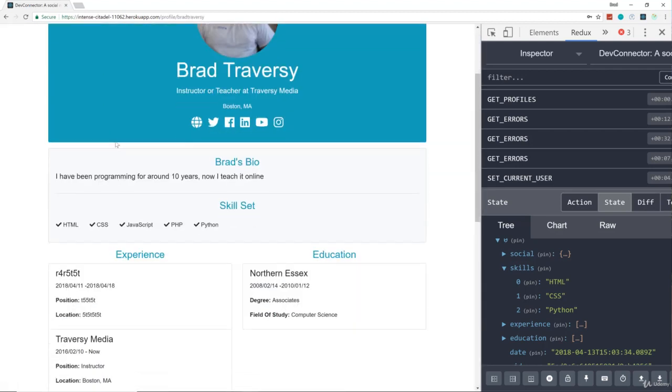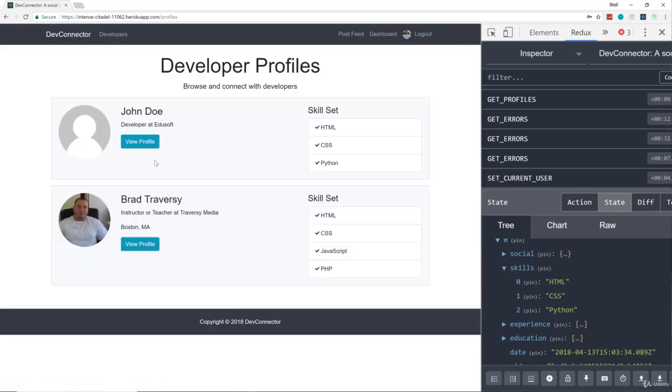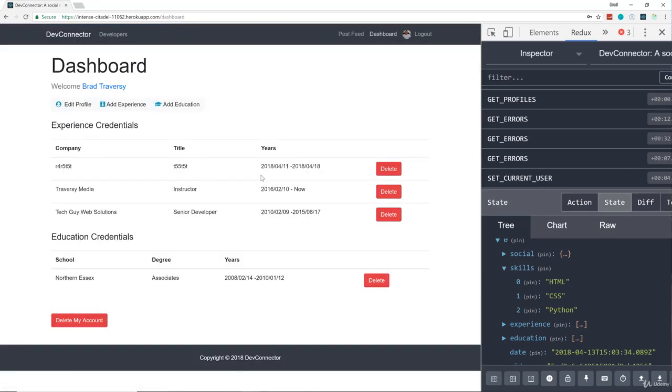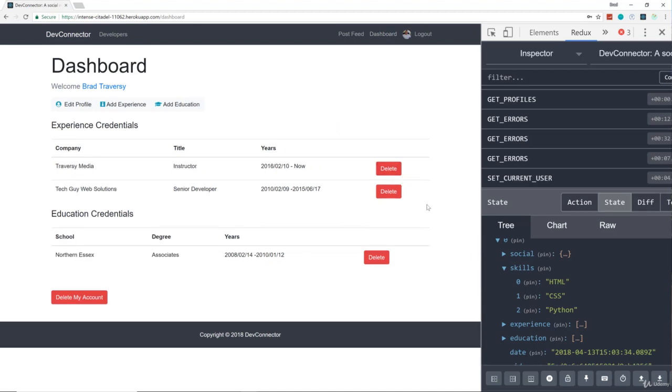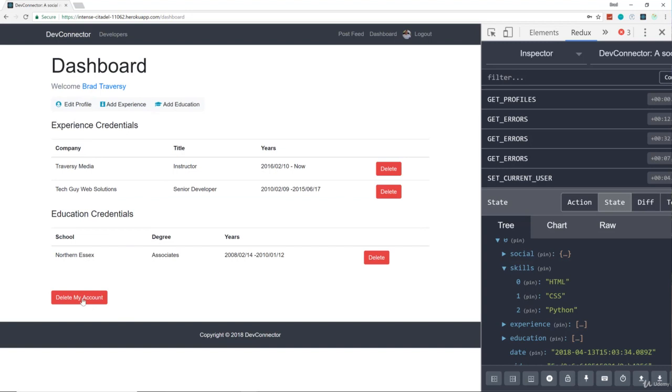If I go to my profile and we go down to experience, that was added right here. And we can easily delete. If we go back to our dashboard and I click delete, it just goes away. It's very fast. We can also add education as well, which is kind of the same thing, just a couple different fields. We can also delete the entire account from here. It'll delete the user and the profile.